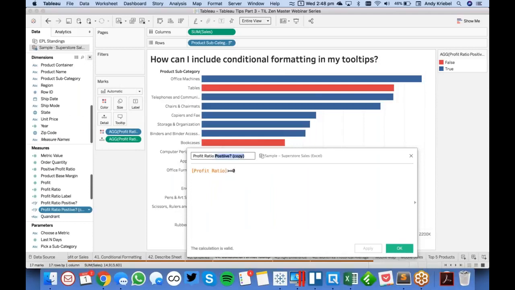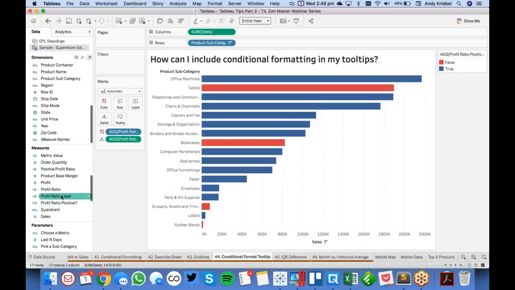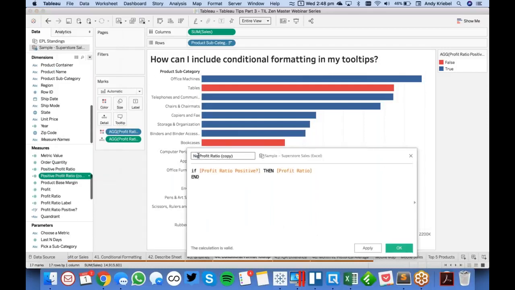Now I'm going to duplicate this one and call it my negative profit ratio. Sorry, I duplicated the wrong field at first. So I'm going to say if profit ratio positive equals false, meaning it's negative, then also give me the profit ratio.